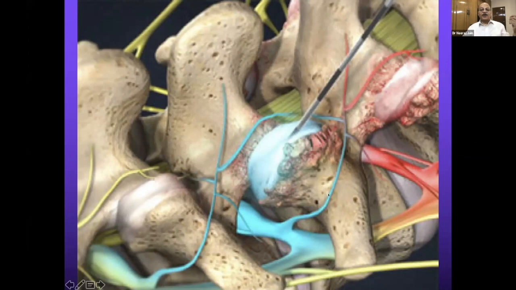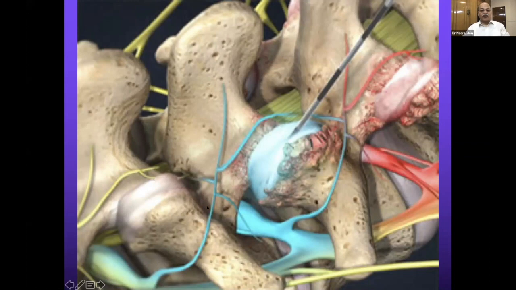And further on, when you do an RF, that is the mainstay of the treatment. The gold standard of this is the RF of the facet nerve, which can be a conventional RF or a cool RF. Cool RF has got a bigger lesion, so it doesn't miss the nerve. That's the whole point. For one joint, you take two nerves, the nerve at that level and the nerve from above.